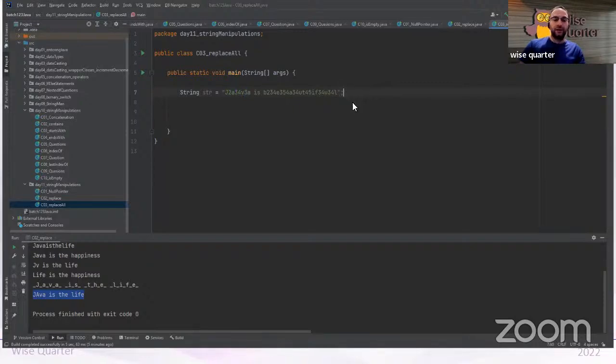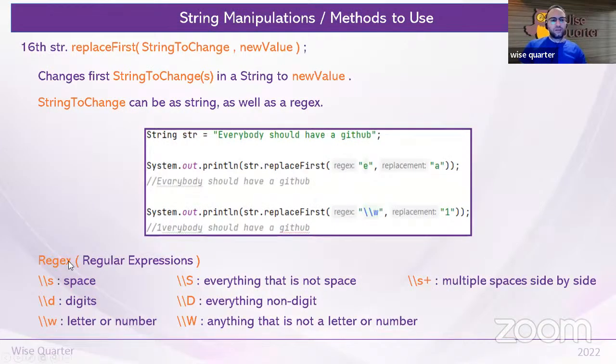Instead, we have regex. These are the regex, a few of them. There are a lot of different regex you can use. And actually, all of them have a group. For example, if you write backslash w, lowercase w, it means all the letters and the numbers. It's very important. If you use backslash d, it means all the digits. So you can change all the digits with something. If you use capitals, it means everything non-digit. Anything that's not a letter or number, delete them all.